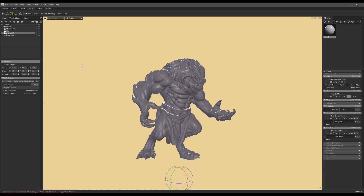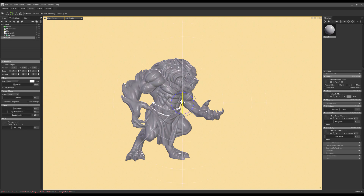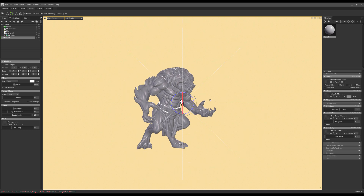You can go to Scene > Add Light, or click the light bulb icon. The light appears right in front of you and you can drag it around or type in values. You can also control the color of the light by clicking the color button — here I gave it a red tone just to show you. There are a zillion functions in Marmoset Toolbag, but we're just going to keep the light color white for now — that's easiest.